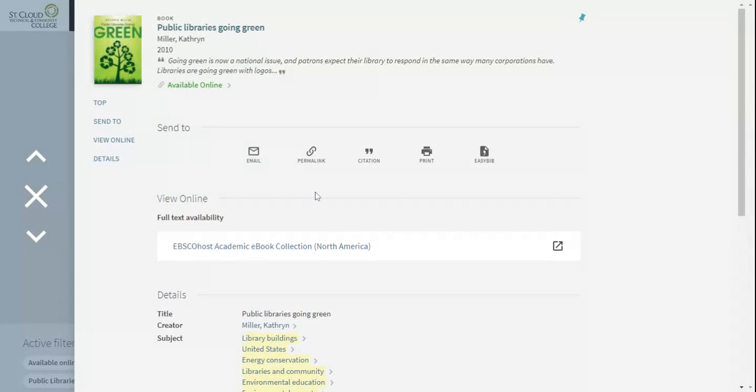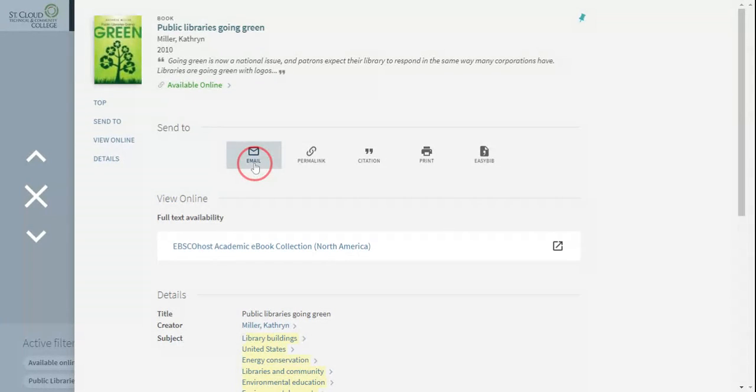This is good. Now, what do I do with this? I'm thrilled, but I don't necessarily want to just sit here and read through it. So I could print it out. Sometimes it's easier to read printed things than it is to read things on the web. That's fine. Go ahead and do that if you want. I might just want to collect all of these things, so I like to email them to myself.